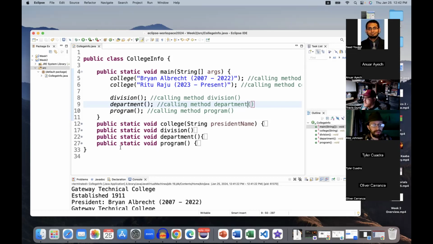Okay, so now let me introduce another method here. Since you can now easily see the main and the method I'm coding, public static void divider.